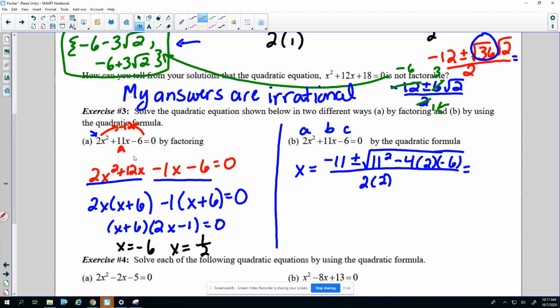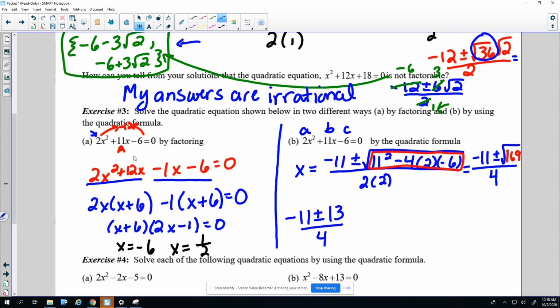So if I take this number under the radical, which is known as the discriminant, and type it in my calculator, you get that part. So we're going to copy down the part that stays the same. So we have negative 11 plus or minus over 4, and here's my square root. And if I type that in, this is 169. Now, 169 isn't a common square root like 25 that you necessarily know, but the square root of 169, it is a perfect square, so the answer is 13. So right now I have negative 11 plus or minus 13 over 4.